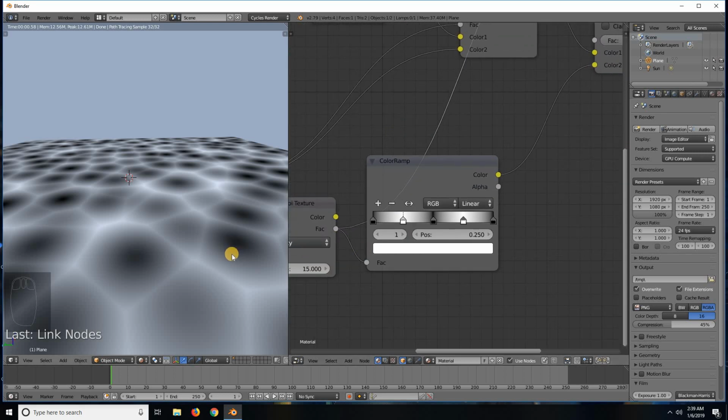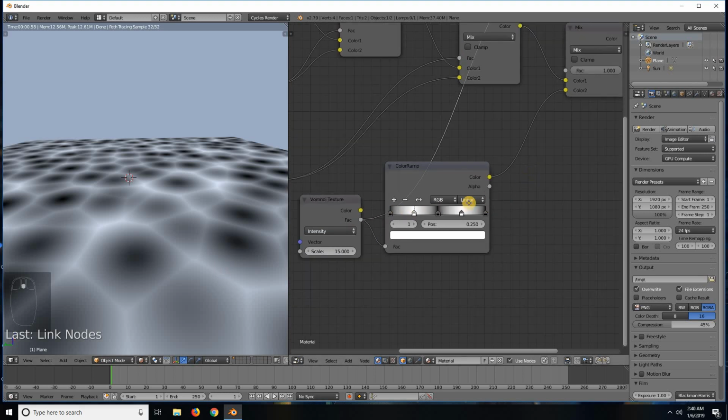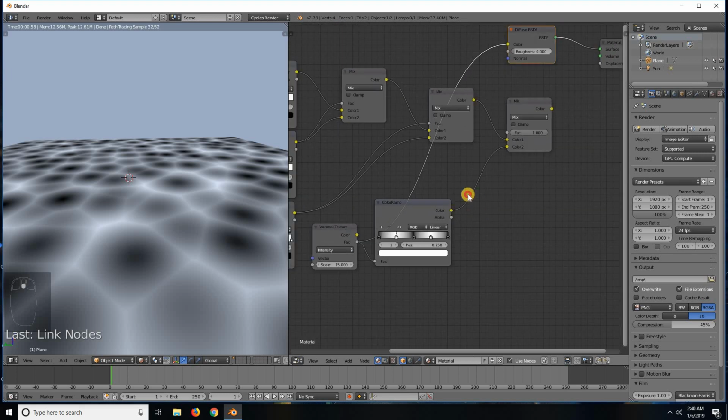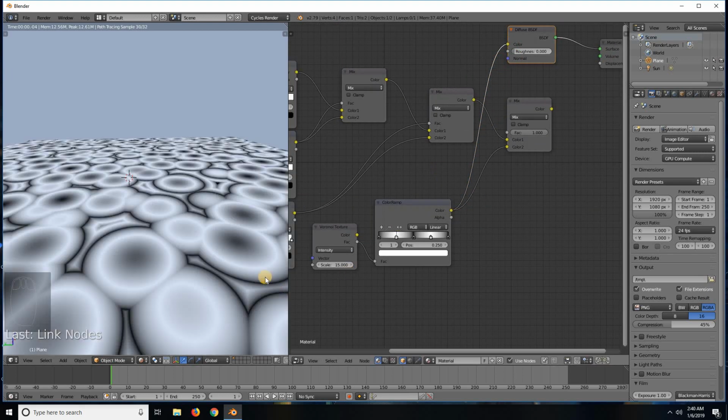But then we've come a little ways out to where these numbers are reaching like 0.25, and we're like, all right, you need to be bright white. And then we came a little bit further out to where they're at like 0.5, and we're like, all right, you need to be solid black again. And we just kept alternating. About 0.75, we want you to be white, and at about 1 or whatnot, we want you to go back to black. So we're taking the original numerical value represented by this black-white and converting it into our own mixture of colors. So if we go back to that, and there we have it.